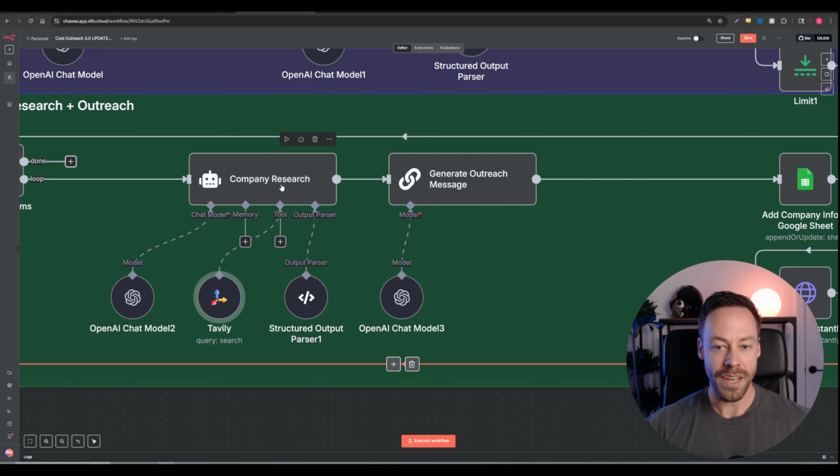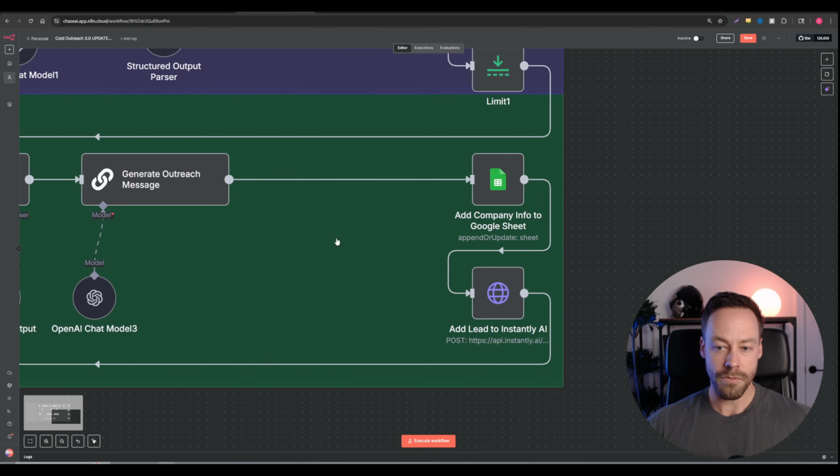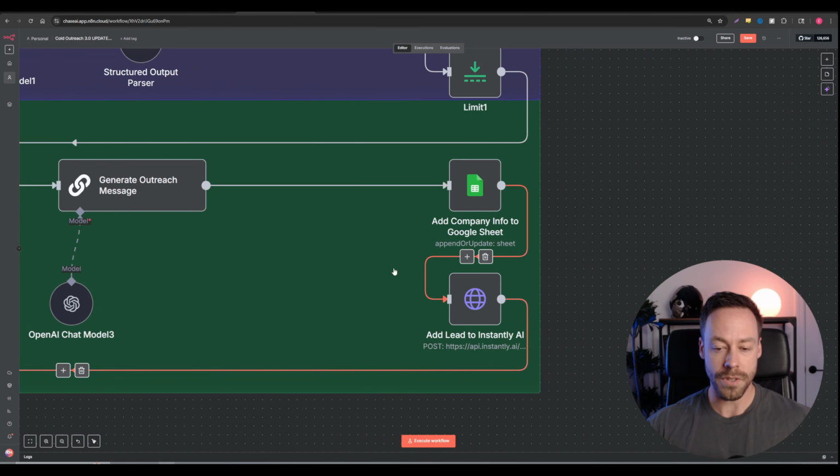That's all that's happening. From there, we then combine all that information, right? The company information and the individual lead, and we generate a custom outreach message. Again, you're just giving it to AI with a special system prompt. You've done all this before. From there, we then take all the data, we put it inside of a Google Sheet, and then we upload it to Instantly AI. Again, just an HTTP request with an API. And Instantly AI is where all the actual cold outreach happens.